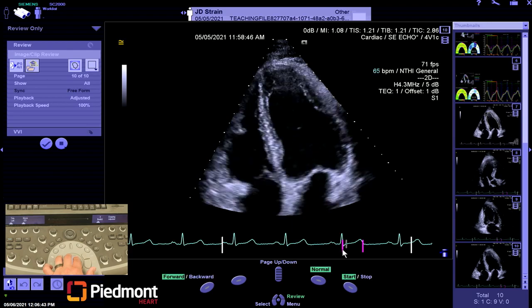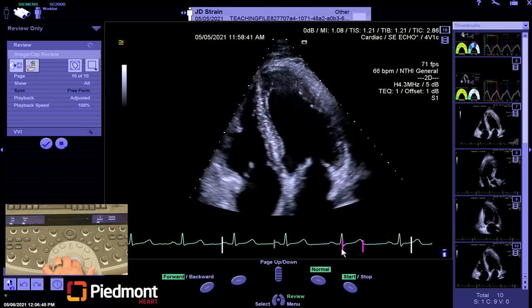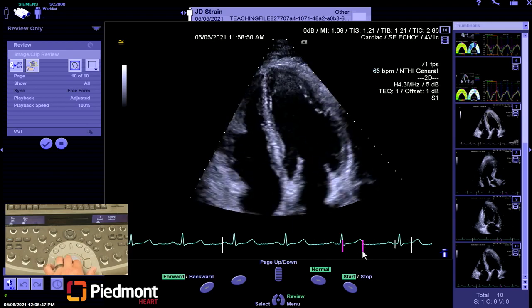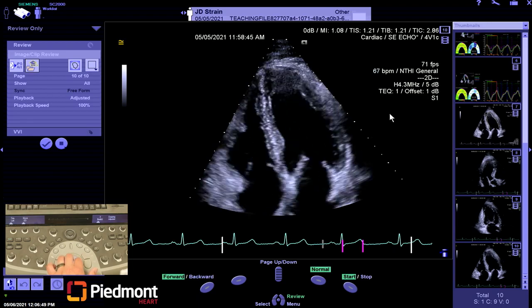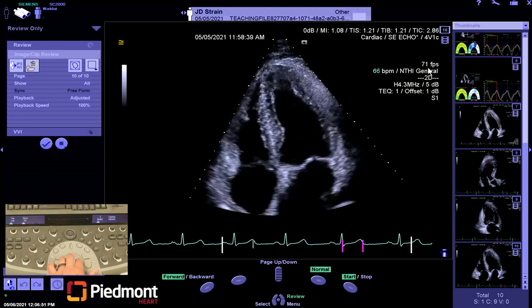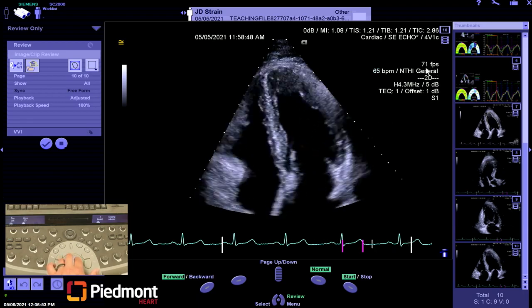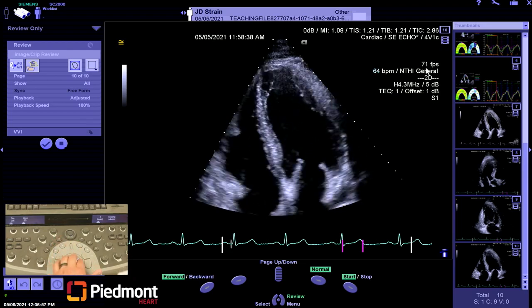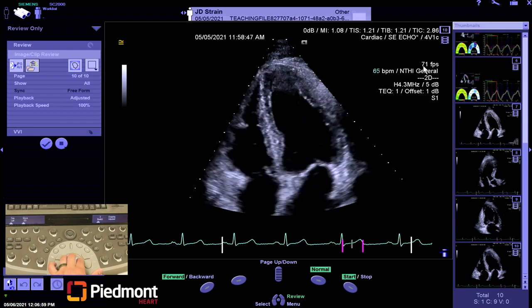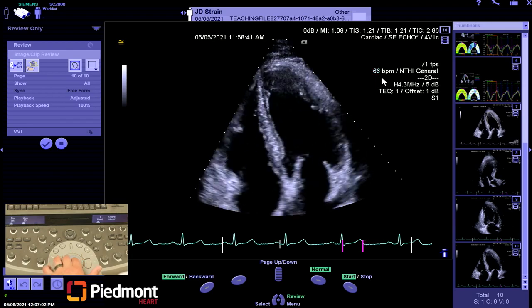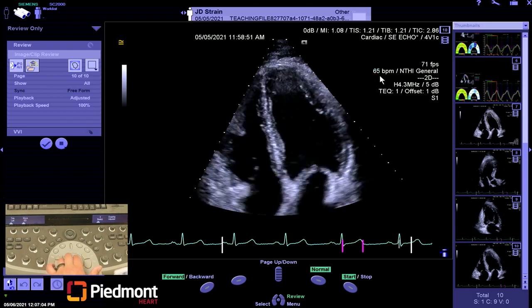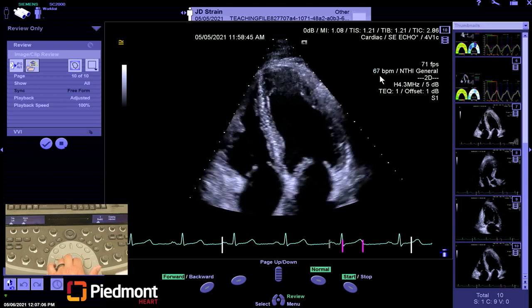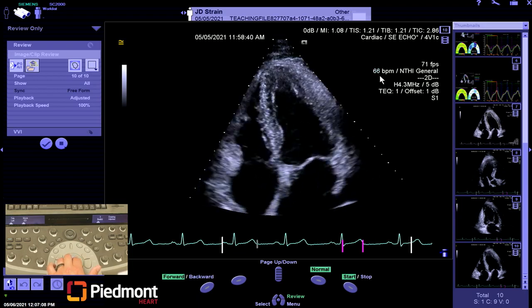We still have our purple lines here marking the end diastole and end systole. In this particular image, we can pay attention to our frames per second, ideally again being between 70 and 90, and our frame rate of 71 is just slightly higher than our beats per minute, the patient's heart rate of 65 to 67.